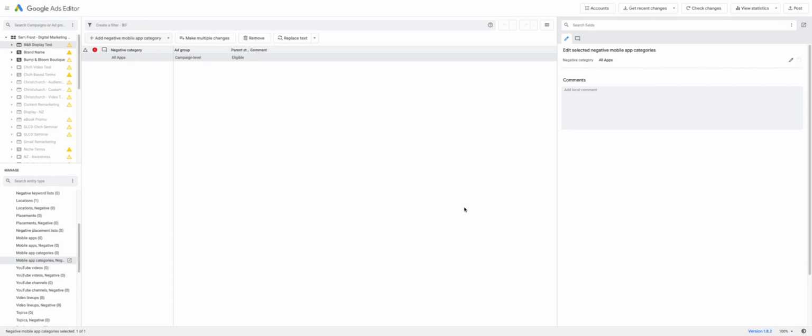I can't guarantee that this will work forever as well. Google has a nasty tendency to change what works on their platform and sort of take features away. It used to be easier to block mobile app placements. You didn't need to worry about using the Google Ads Editor. There are other ways to do it as well, but this is the fastest, easiest way. As long as you've got Google Ads Editor installed, you can literally do it in less than a minute.